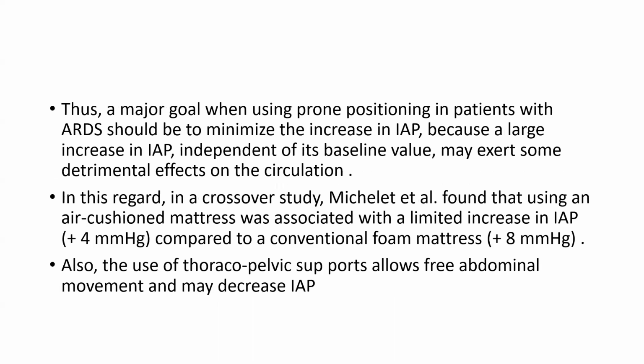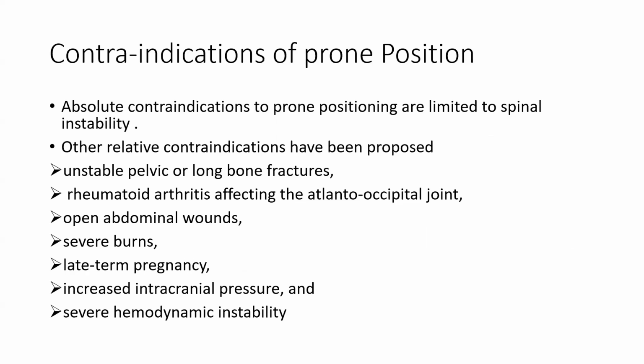Thus, the major goal when using the prone position in patients with ARDS should be to minimize the increase in intra-abdominal pressure, because a large increase in intra-abdominal pressure independent of its baseline value may exert some detrimental effect on the circulation. In this regard, in a crossover study, Michelet et al. found that using an air cushion mattress was associated with a limited increase in intra-abdominal pressure compared to the conventional foam mattress. Also, the use of thoracopelvic support allows free abdominal movement and may decrease the intra-abdominal pressure.